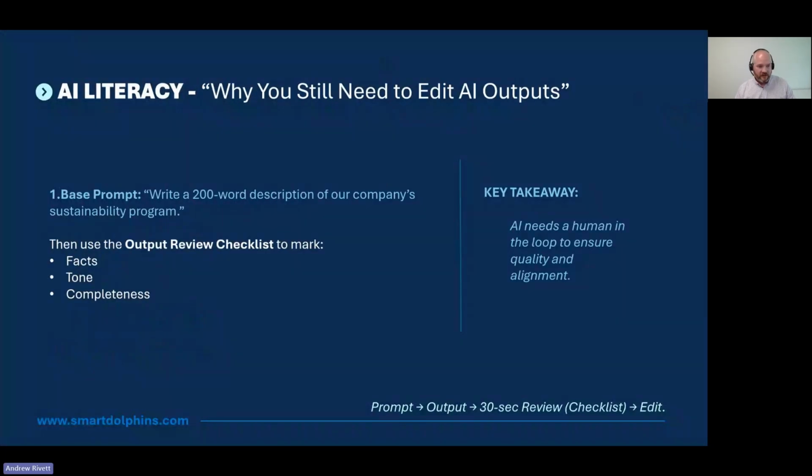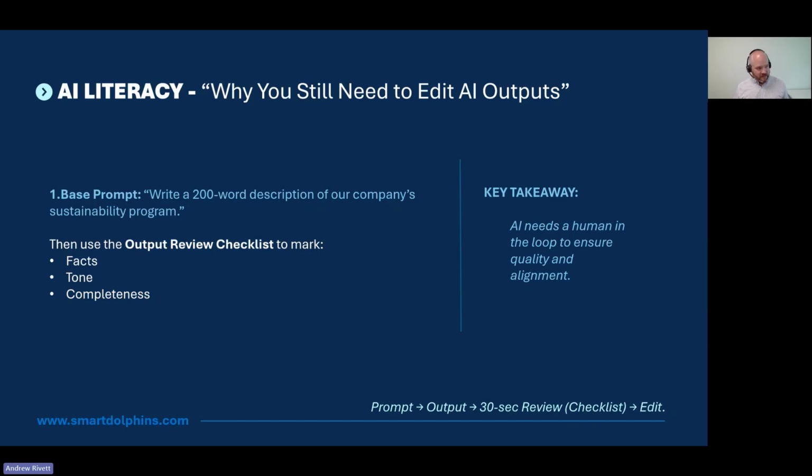And so the last thing I want to point out in the AI literacy document is that you do need to edit your AI outputs. Obviously, you can do that with the canvas, but at the end of the day, you're still accountable for what you put out into the world. Generative AI, even with the best prompt, can still miss the mark in terms of accuracy, relevance, tone, missing details, all that kind of thing.